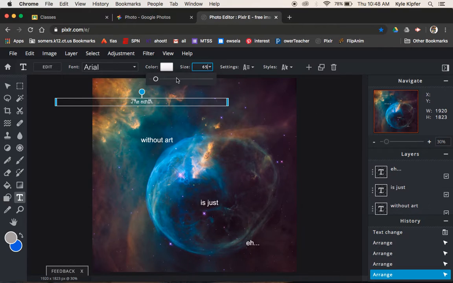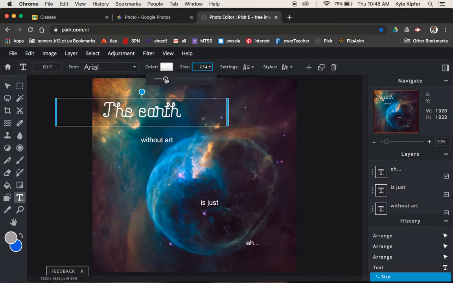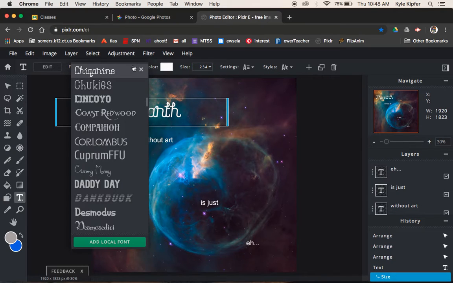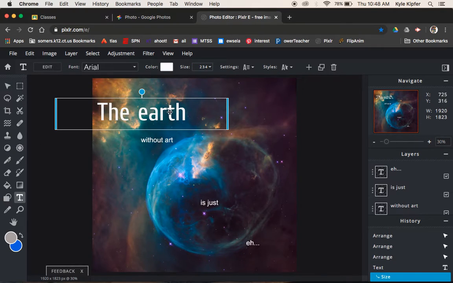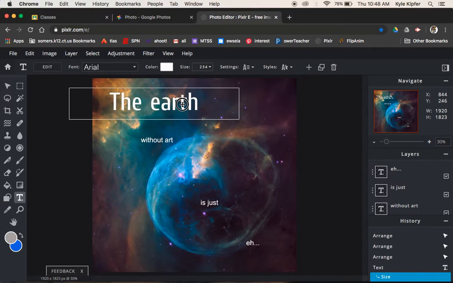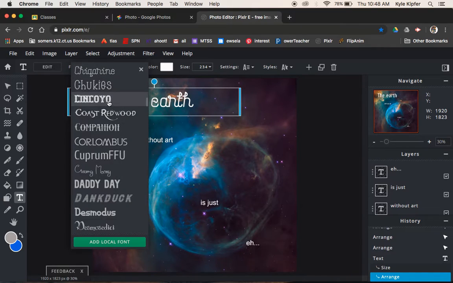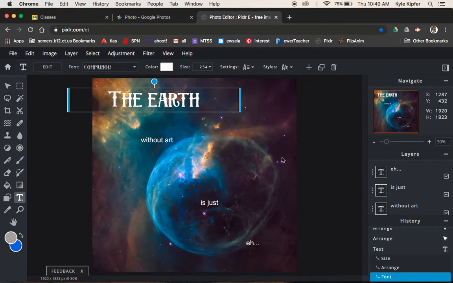That's funny, I settled on a font that's just the opposite of what I wanted to go with there. But actually this would have been a little bit more what I was going for. I did kind of like that though. It doesn't matter too much. I'm going to go with this for the font for "the earth."